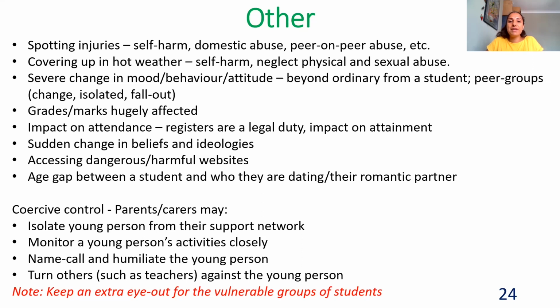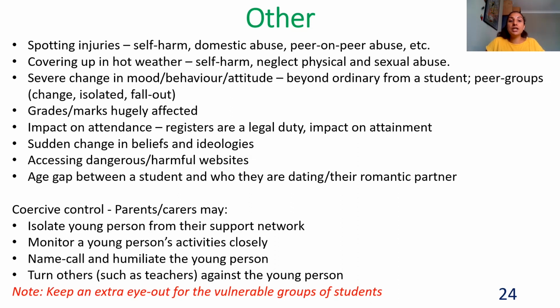Severe change in mood, behavior, attitude beyond ordinary from a student. Okay, so that can happen, and that usually indicates that something's happening at home or at school, and they're struggling to deal with that. So it's worth looking into that, whether you have a conversation with that student and just say, how are you doing? How are you keeping? Or again, drawing upon the support of the subject mentor. Also, when you're on your placements, you'll be taking over classes from other teachers, so maybe speak to that original teacher and ask them about the student as well.